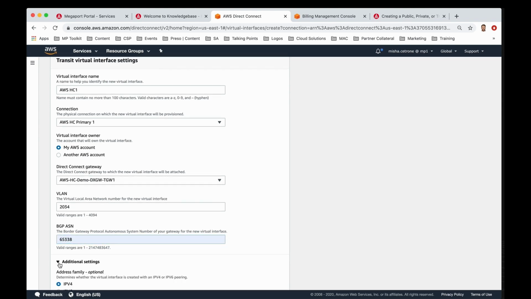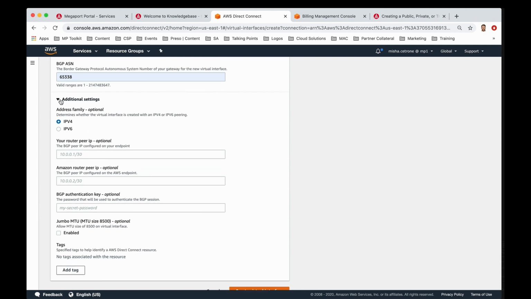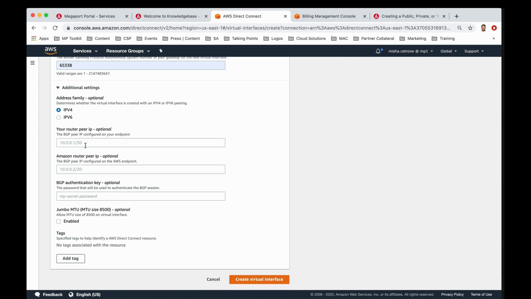And then a couple things that you can note as additional settings that are optional: if you click on the dropdown, you can choose between IP version 4 and version 6. And then you can even provide your own /30 interconnect space. So an IP that you would assign and pre-allocate on your device, and then the other IP in that range that would be for Amazon to establish the BGP peering relationship. If you have an authentication key and you want to apply a password, you can. If you leave these three blank, they are going to get pre-populated for you, and we will show you what that looks like to make this even more seamless.